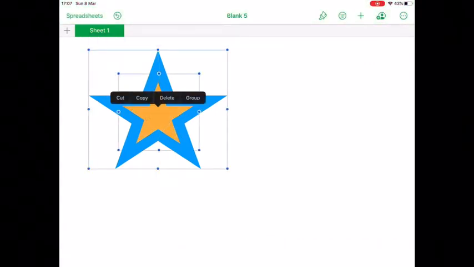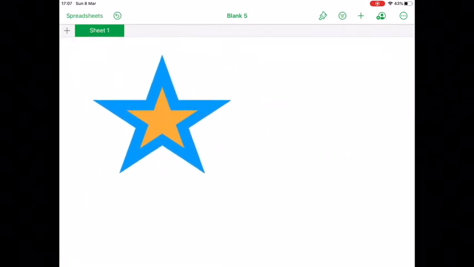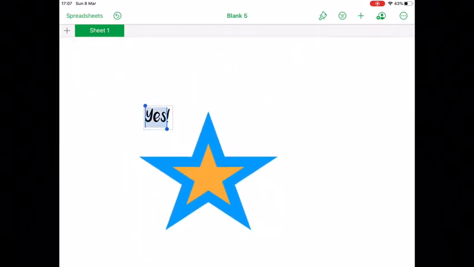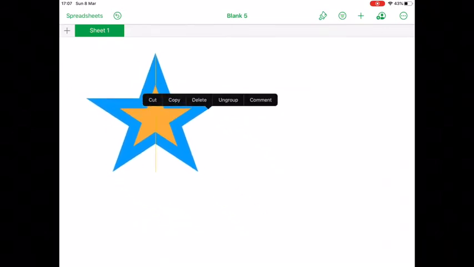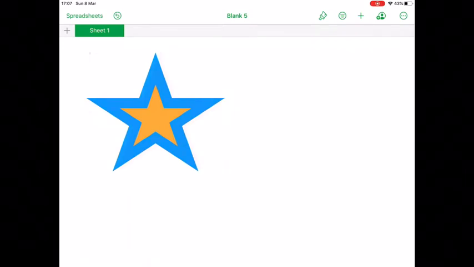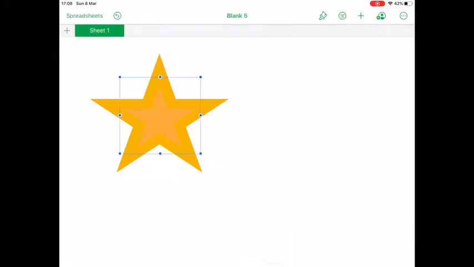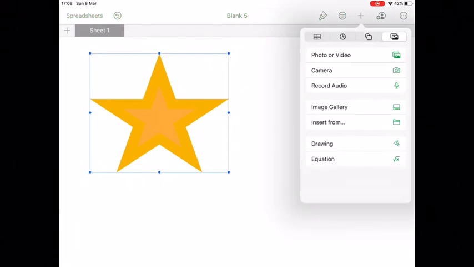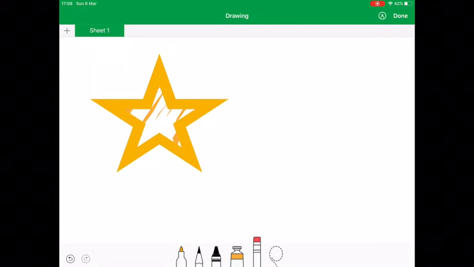Also, just so that we know, we can group these together as well, so we can move it around and reuse it. So we can click on both of those, the splodgy star and the original shape, and group them together so we can move it around. We can change what's behind it. We can also click on the original shape and change the fill as well, so we can change what it looks like really easily. So it just gives us lots of options, and we still get this ability to rub off, so we still have this effect.